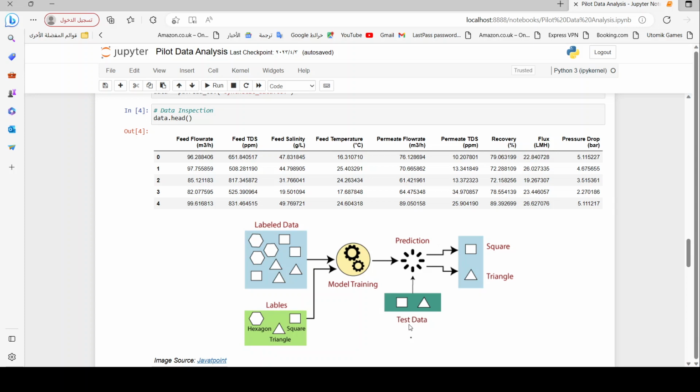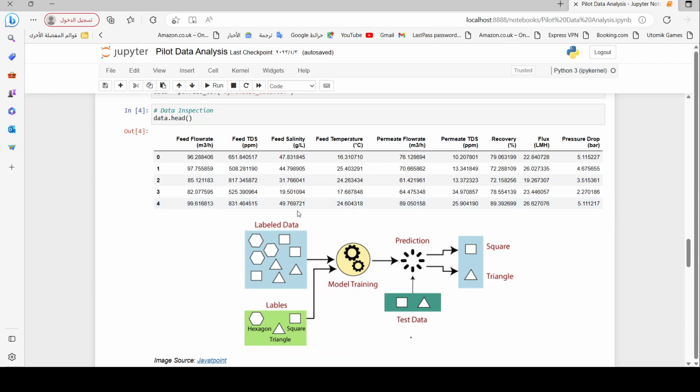test data. For example, we will give the model a feed flow rate, feed TDS, salinity, temperature, flow rate, TDS, recovery and flux. And if the model succeeded in predicting the pressure drop, it will give us the correct pressure drop.